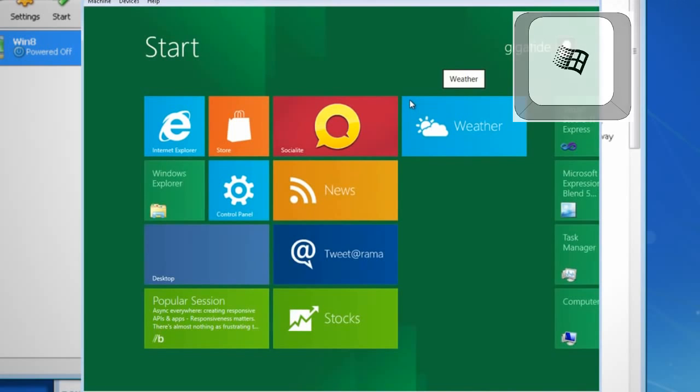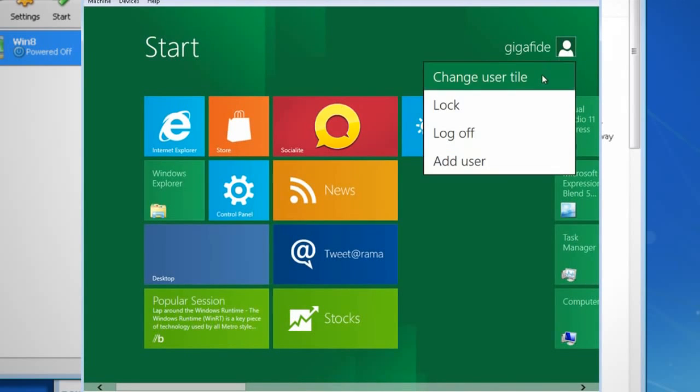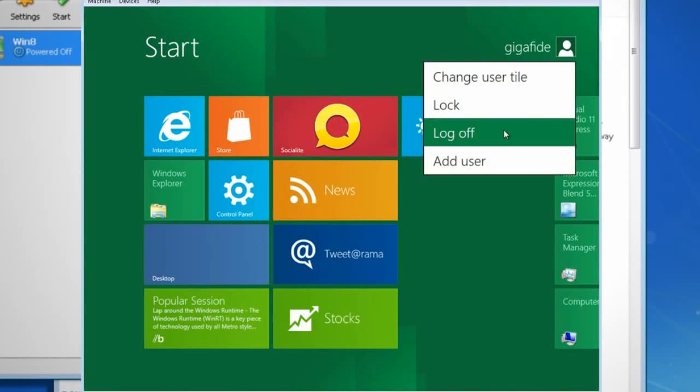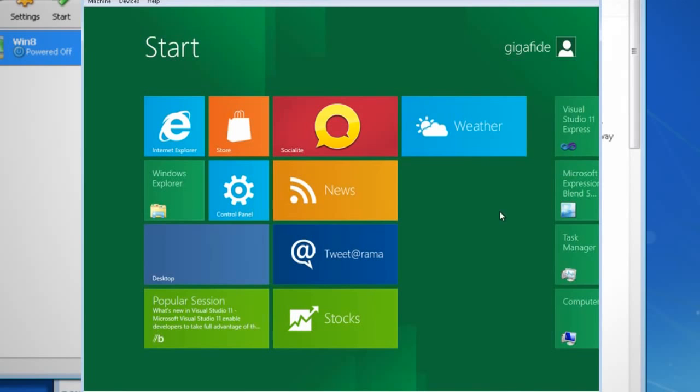This essentially serves as the home button like you would have on a smartphone. If you can't get any of your apps to launch, stay with me because I'll cover that in a second. If you click on your profile icon, you can edit it, log out, lock the computer, or add a new user.